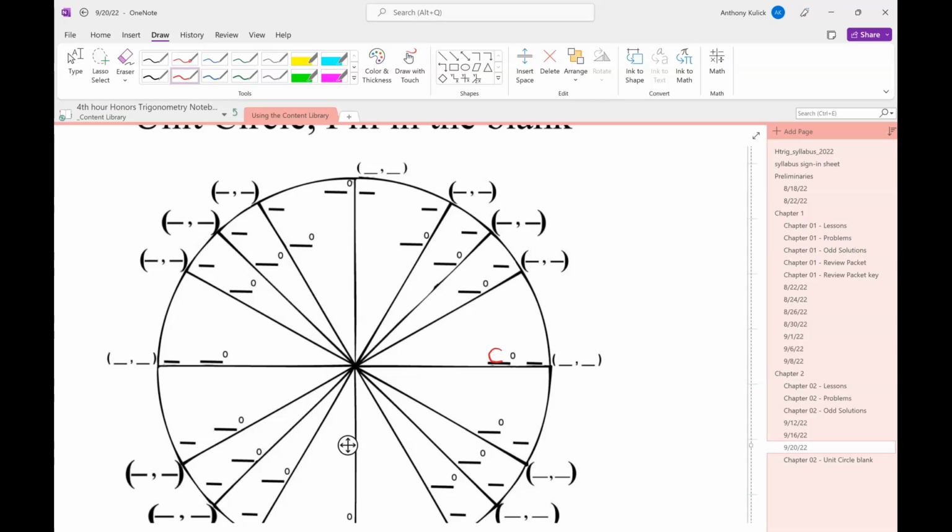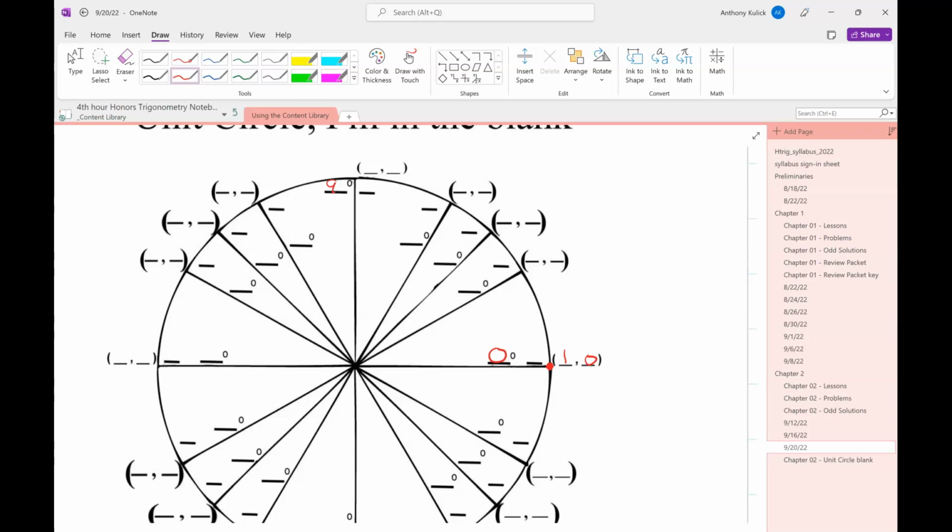So, we'll start with the super obvious ones. This is a 0-degree angle where both the terminal and initial side of our angle lie on the positive x-axis. That means the point on my terminal side would be this point right here. What's the coordinate for that point? 1, 0. How'd you know that was 1, 0? The radius or the length of P is 1. There's a unit circle, so everybody's cool with that?